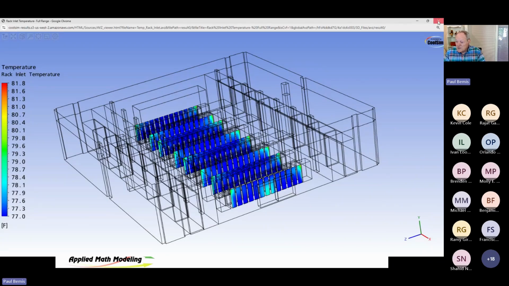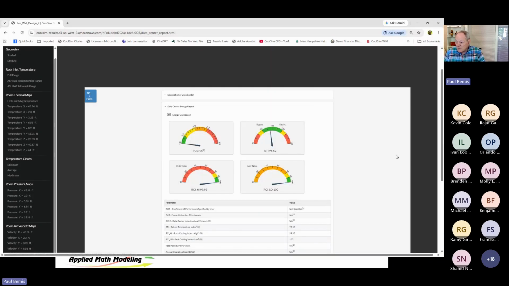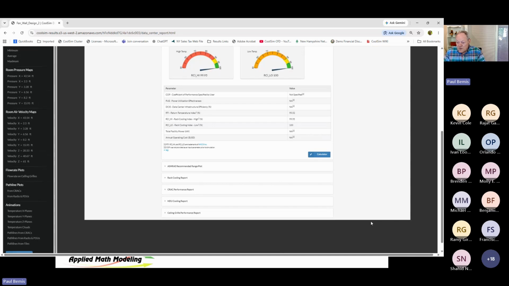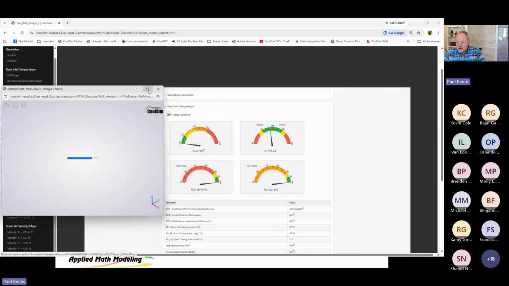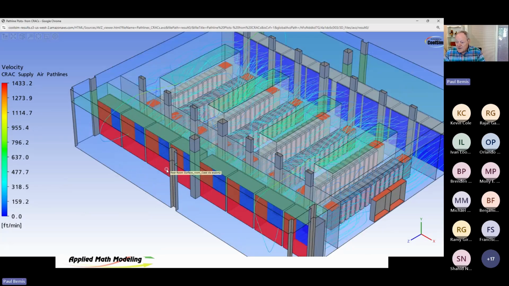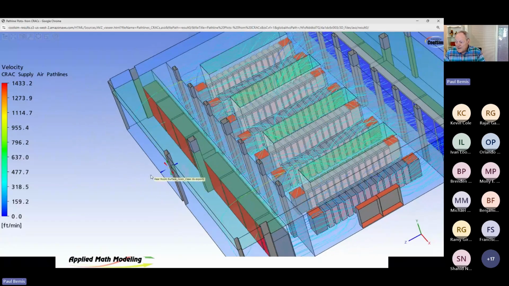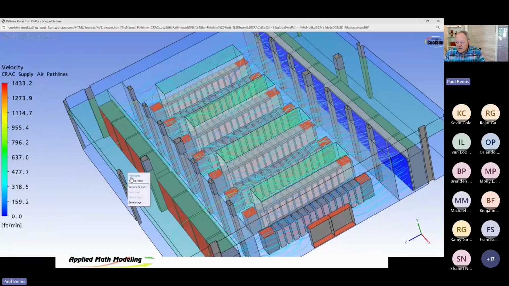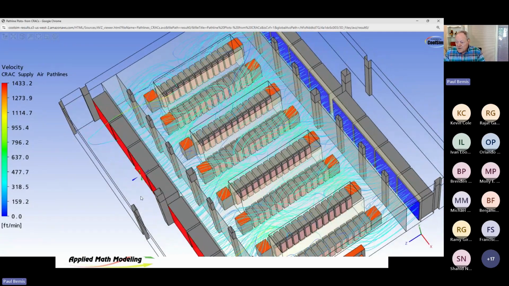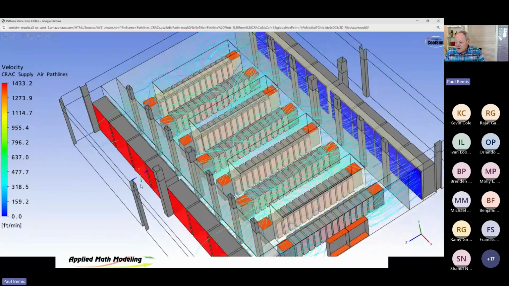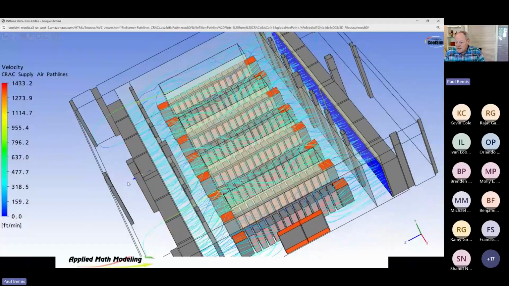So let me just show you path lines of supply air. I always go for path lines pretty quickly because they tell you a lot about what's going on. So here's my supply. And this is a velocity plot, feet per minute. Again, right mouse click to clean up some of this so you can see a little better. So here's my air coming rushing in from those air handlers. And you see they're pretty high velocity.